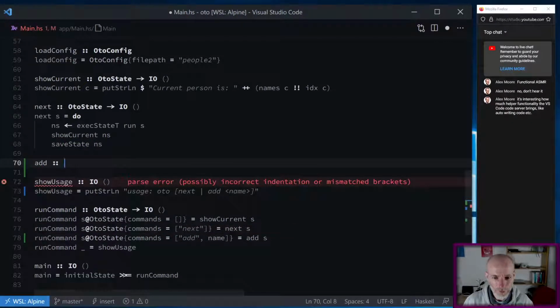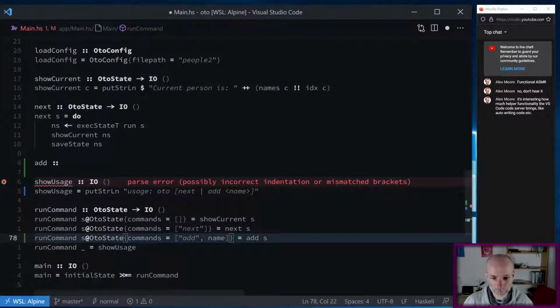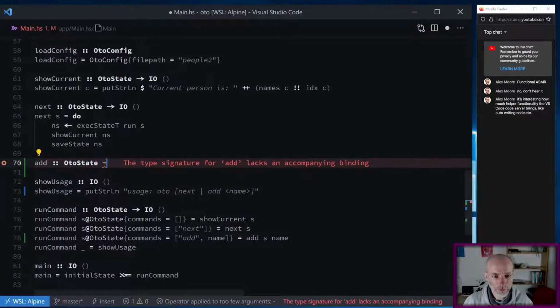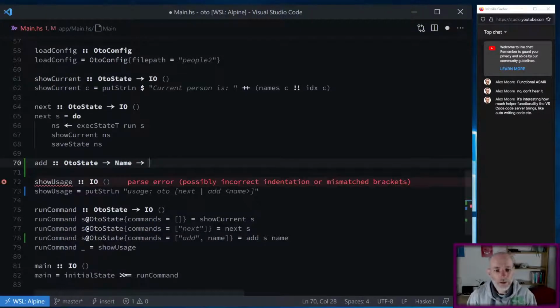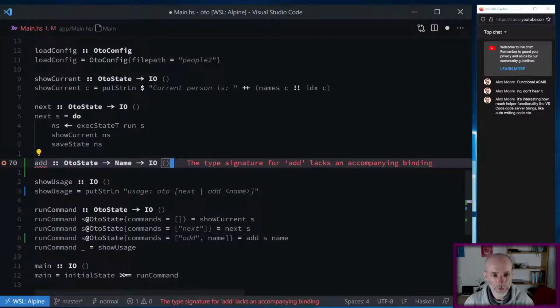Right, what is this going to take? I might extract the name, even though it's available in the state. I might explicitly pass it in. So auto state and the name. Yeah, we have a type for name. That's cool. We take state and the name, and we are going to return something under IO.